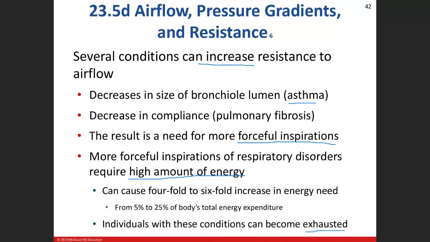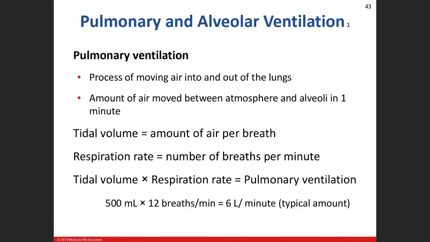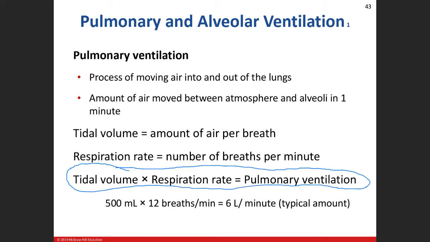Okay, I'm going to stop here. This is a good breaking point. This is actually what I wanted to get to in the other class, because we're going to start talking about pulmonary and alveolar ventilation. We're going to start talking about a really important equation here. I'll just give you a preview. Tidal volume times respiration rate is equal to pulmonary ventilation. We're going to learn how to calculate pulmonary ventilation, how much air you're going to move in and out of your lungs in a minute. Exciting, I know. But you'll have to wait until Wednesday, or to our next class, I should say, depending on when you're viewing this.